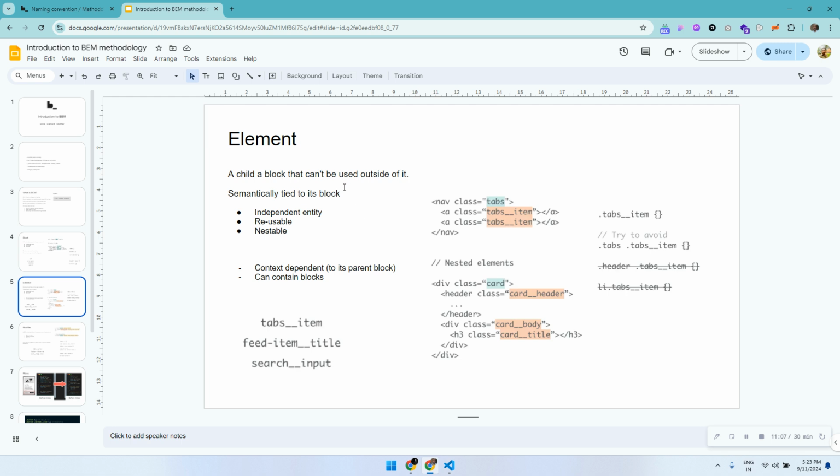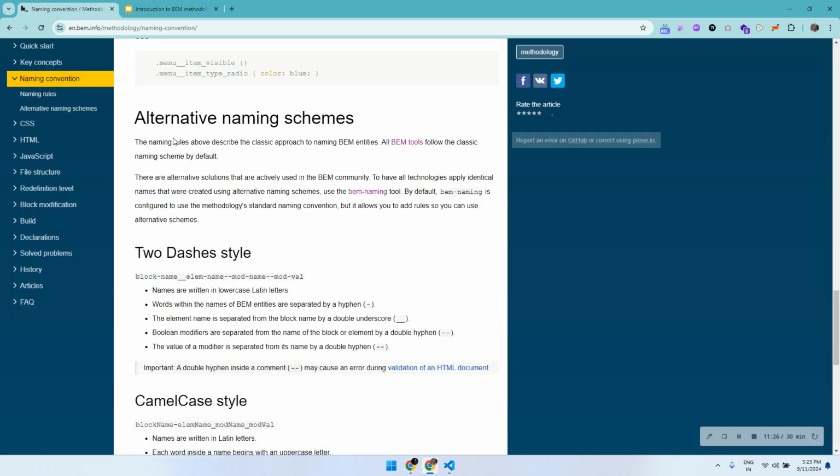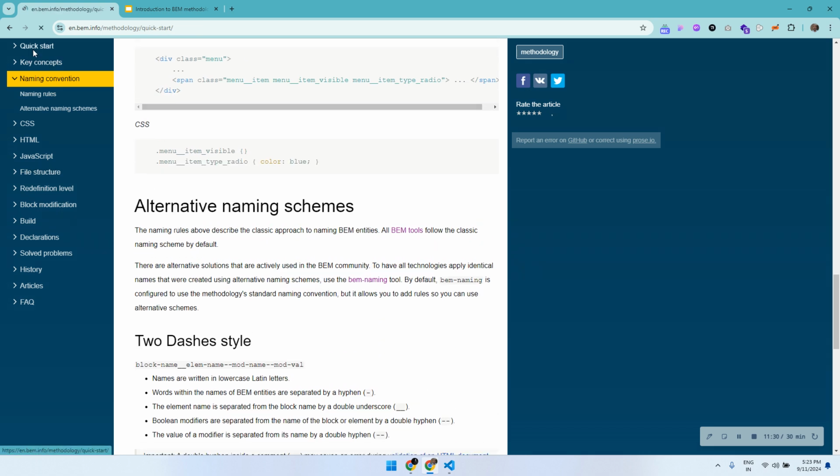And one thing is that a block contains elements, and nested blocks are added inside the elements. So you can have nested blocks. But there is no element of an element.